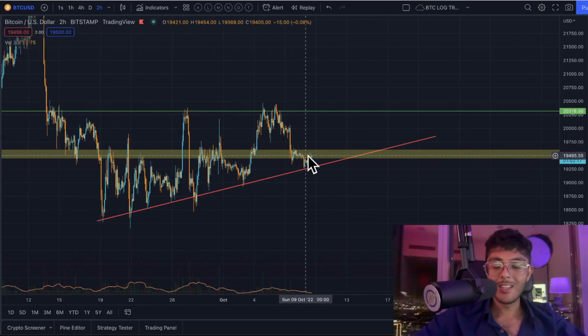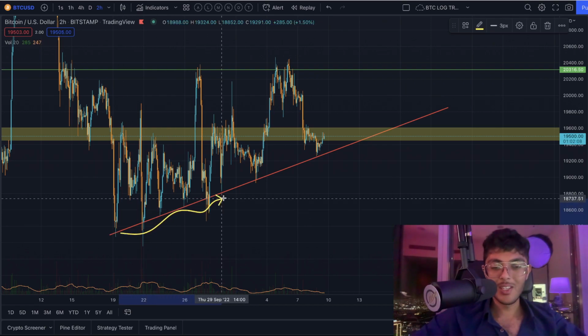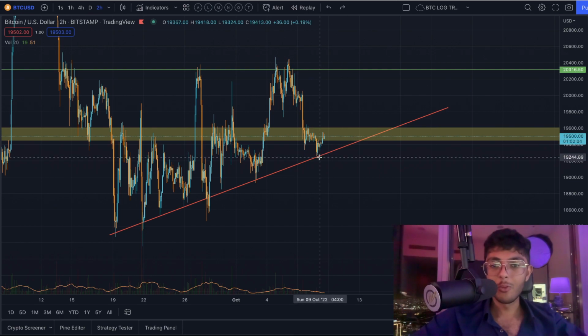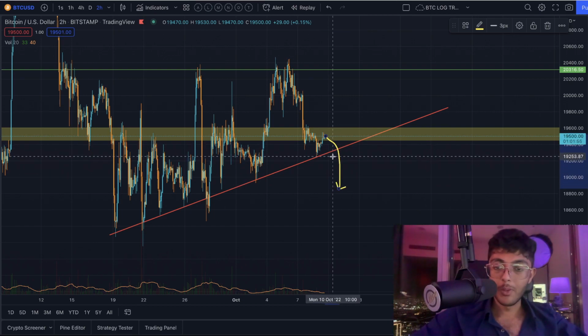And the reason that I quite like this is because what we're actually looking at right now is a potential situation where we could be breaking down from the ascending triangle, right? We've hit this level many times now over these last 20 days. It's way too many for me to be comfortable with, and the fact that we are finding resistance here isn't great either. So to me, that is a potential indication that we could be ready to dip down below.